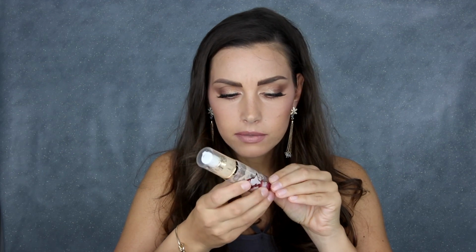So here we have a foundation, and this is a brand that I discovered in the US. I cannot even see, oh, this is a bummer, because it's so faded out. So I cannot see what it's called anymore. Yeah, it's Color Previals, New York. It's a US brand. I used this foundation up completely and I loved this foundation. I have very dry skin and this foundation was super good for my skin tone and skin type. So definitely something I would repurchase if I could, but I have never seen this in Sweden, so I don't know if I can, but I really liked this foundation.